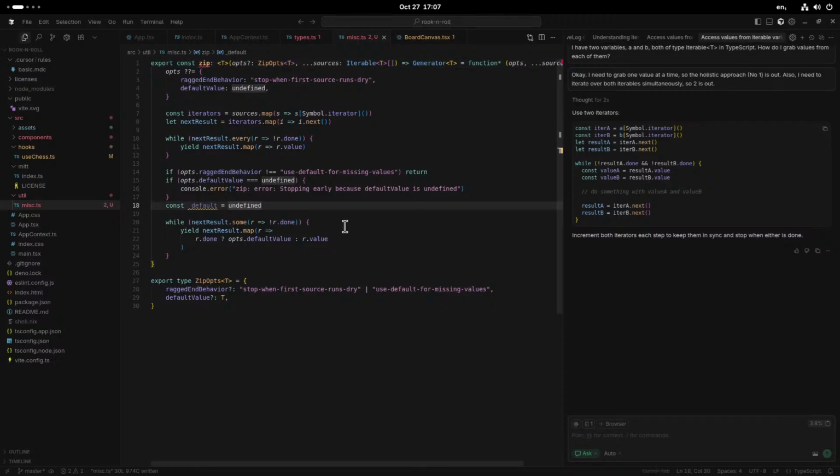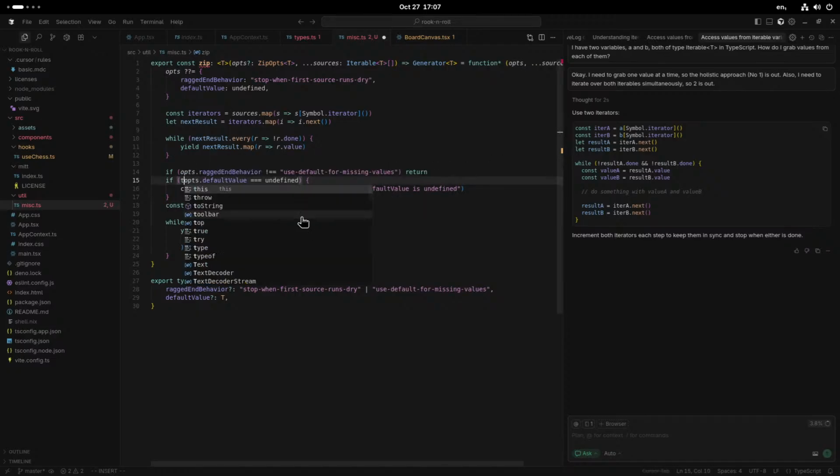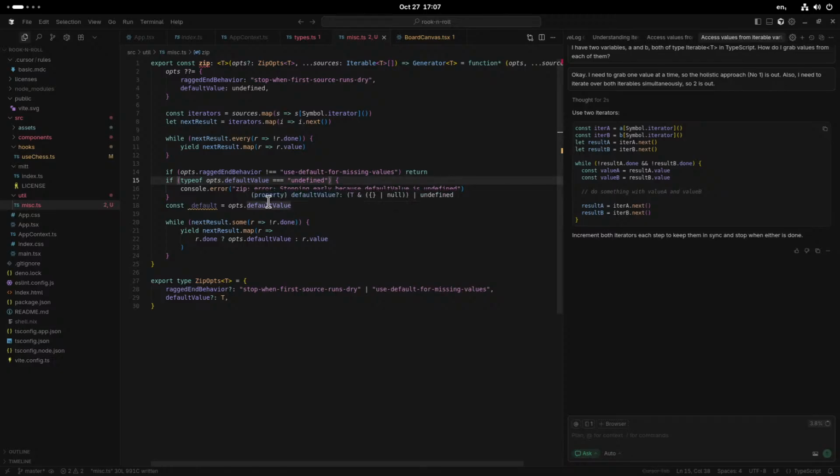Oh, wait, what? What happened? Ops.default value. Did my brain go to sleep? Now at this point, it's t or undefined. Okay, let's try type of and see if that fixes it. Hopefully that fixes it. T or what and what?